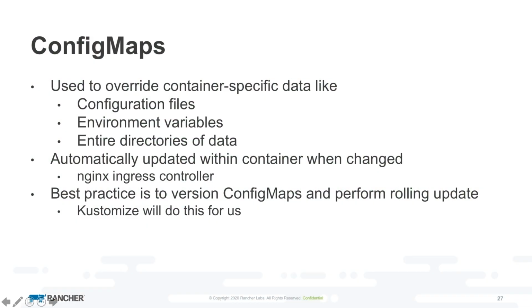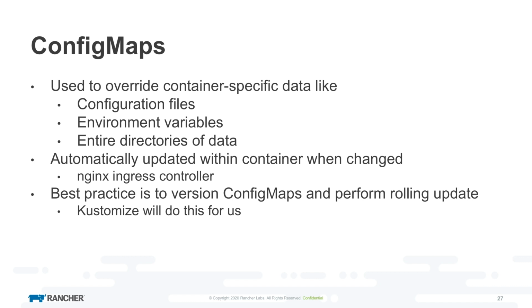Imagine that you've got something like nginx. Nginx has a config file, or Apache, or PHP, or anything, MySQL. They've all got config files. And 100% of the time, the config file that ships with the container is not what you need. So how do you fix that? Do you build your own container where you just, from the source container, add your own config to it, and then that's the container that you use? You could do that. That puts you in the business of constantly updating your own container when the upstream container changes, and we're trying to do less work, not more work.